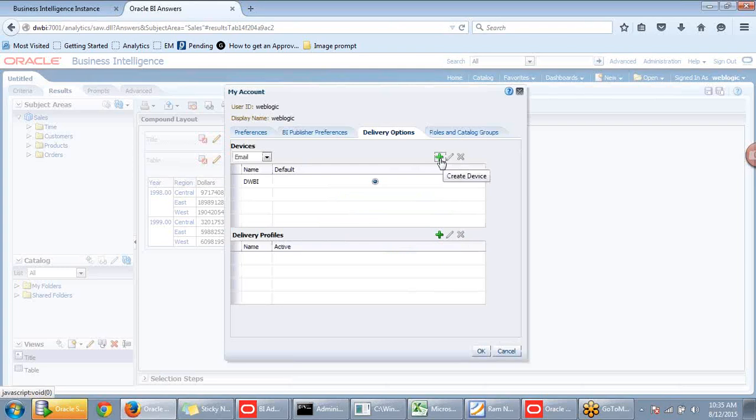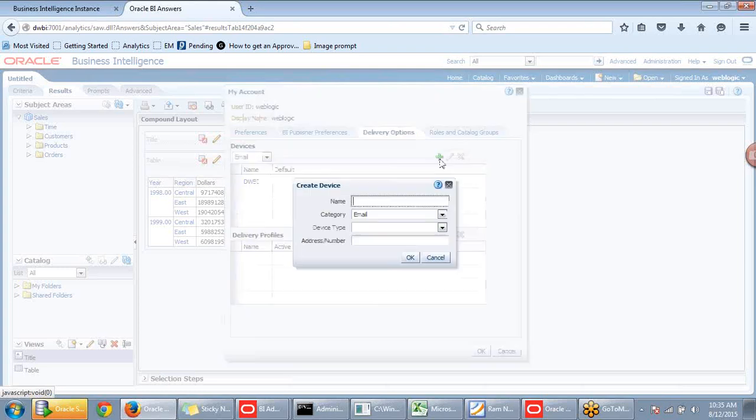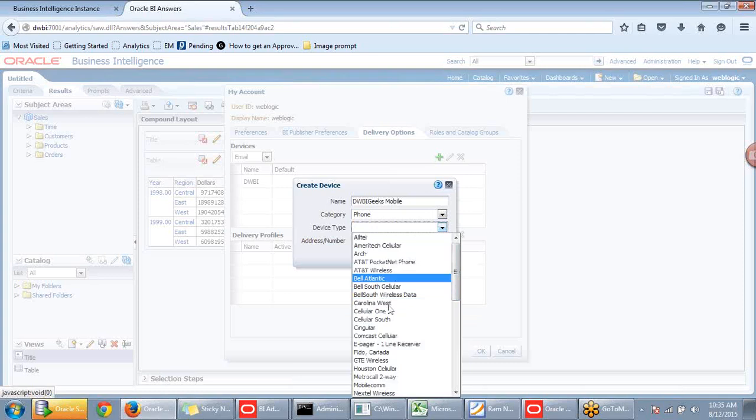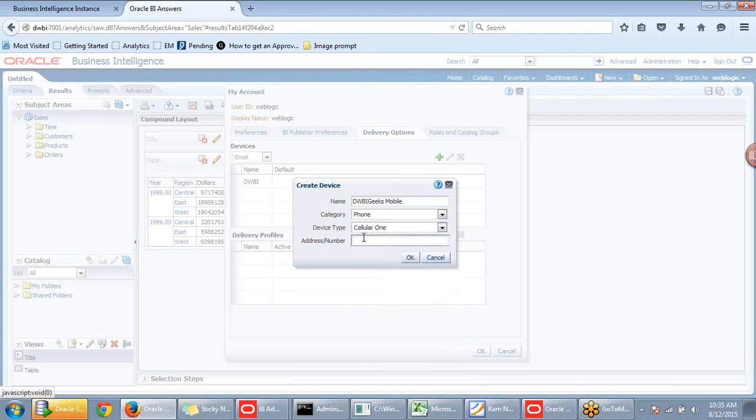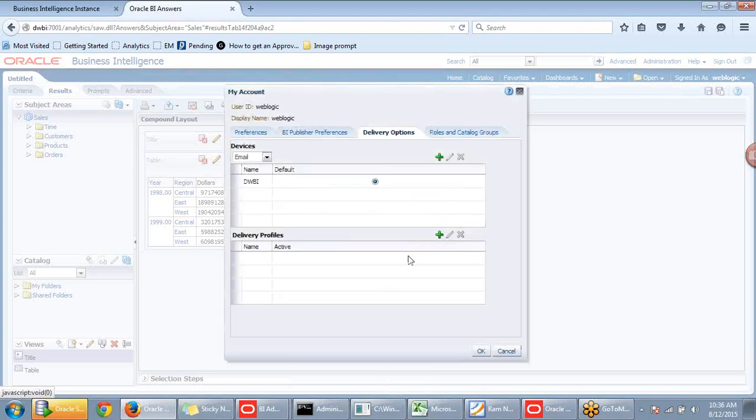I also want to update my mobile details. Here I will provide it as phone. After selecting the phone, we have various cellular services, and I will provide my number. Click on OK.